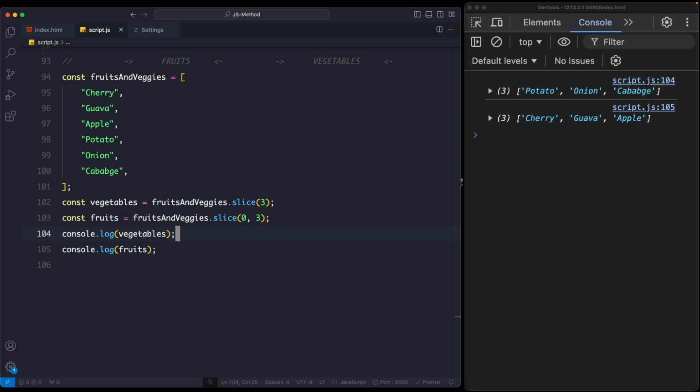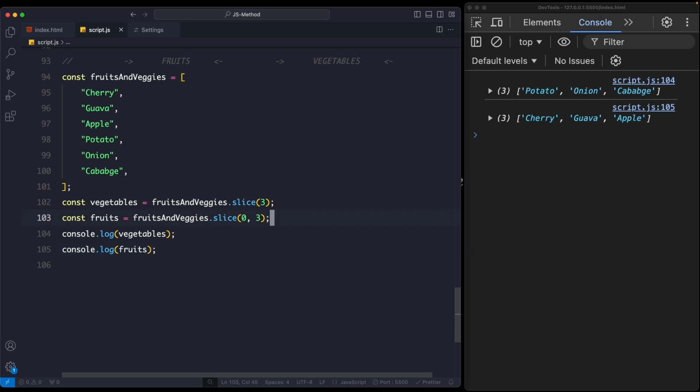It helps you to create a new array out of the data based on the source array, so the original array never changes. This is a new array, this is a new array. So this array never changes. The data of this array will always be intact. Again, the slice method can take one argument and can also take multiple arguments based on the type of data you want to extract and the way you want to extract the data.